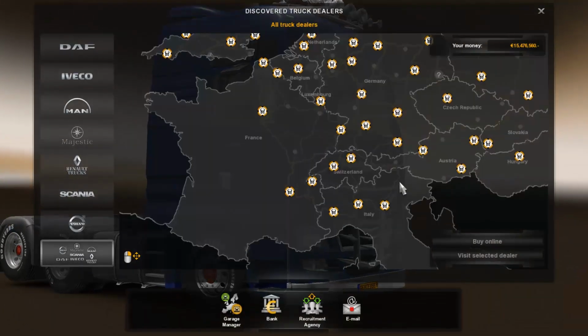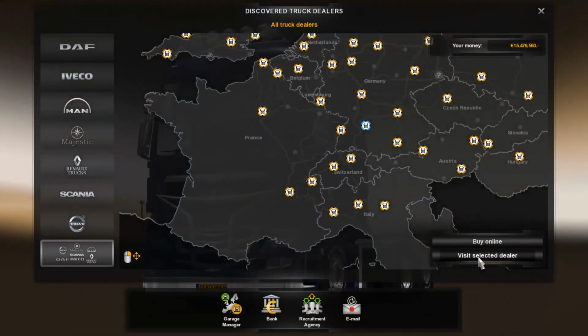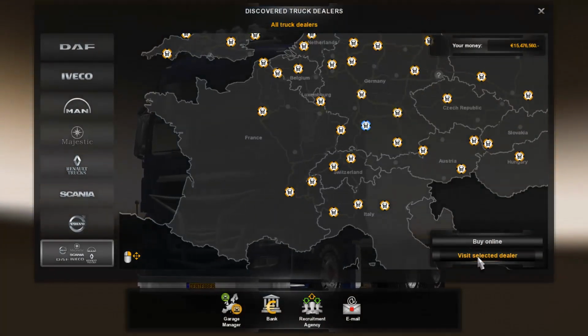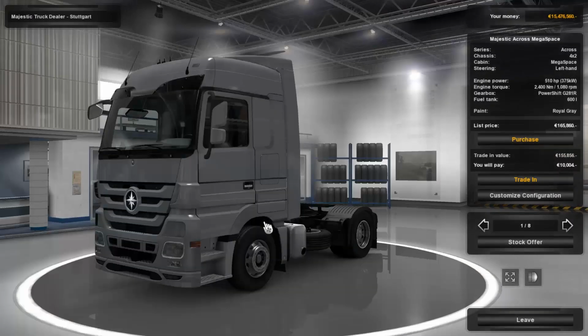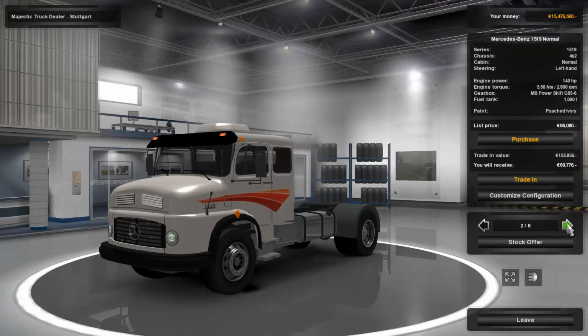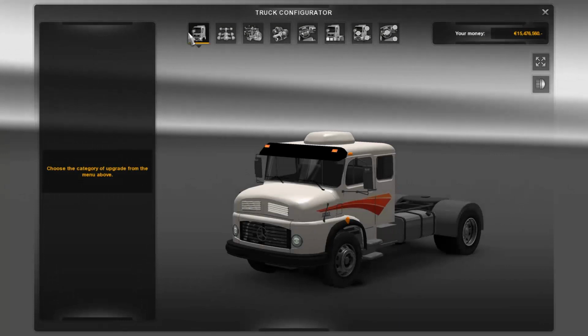The cool thing is these mod trucks, when we go visit select dealer, it's so much better than it used to be with this new patch. So we're going to travel to Stuttgart. It is another Mercedes-Benz that we are going to be working with. There we go. Mercedes-Benz 1519. Let's customize it. It's cute looking. It's so cute. All right.